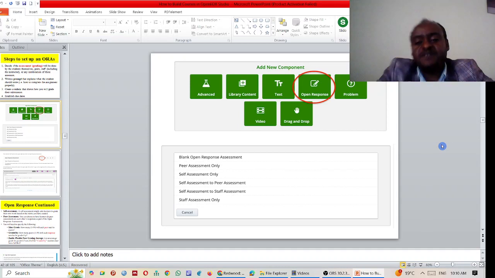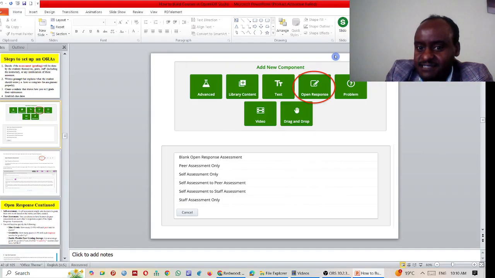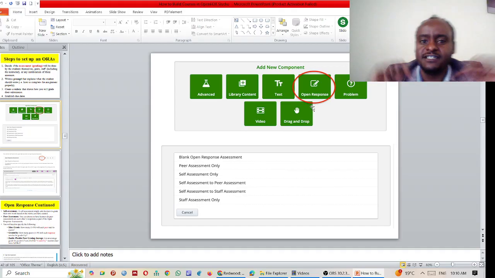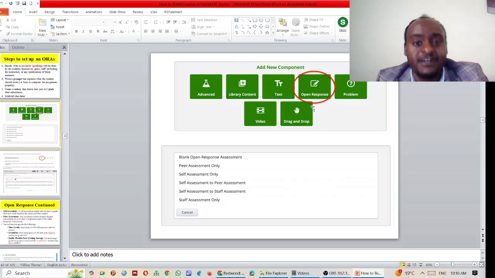So now this is a new, add a new component, or a component part. And now, of course, when we want to explain something, we need to start from those things, right? Those things are very important in terms of adding content for the course that we are teaching. The content may be in the form of an explanation, or in the form of text, in the form of a graph, or in the form of an assessment, whatever it is.